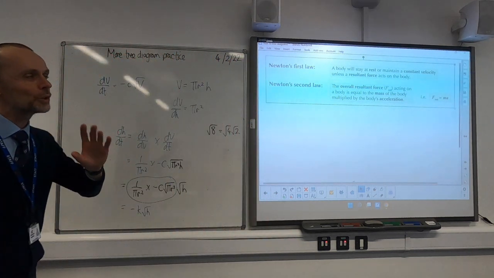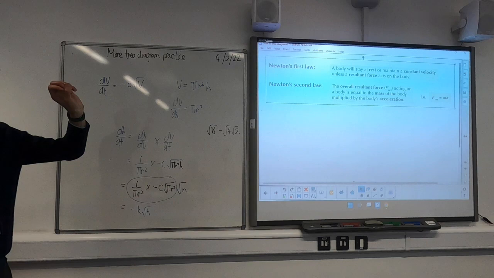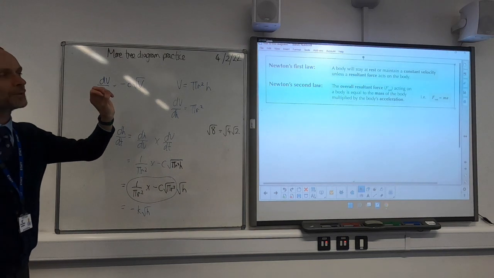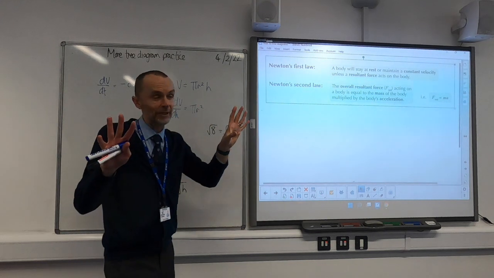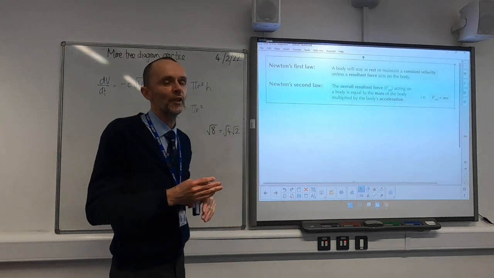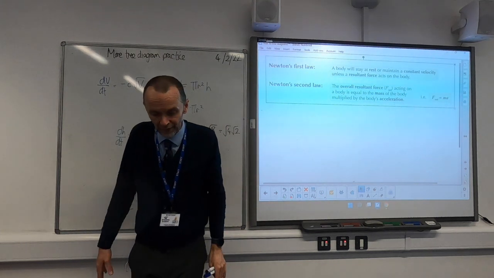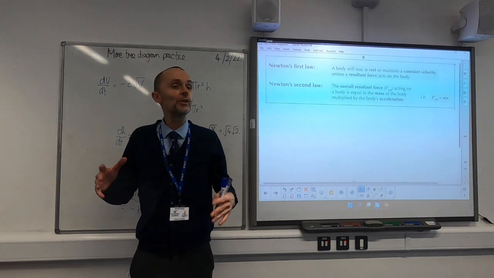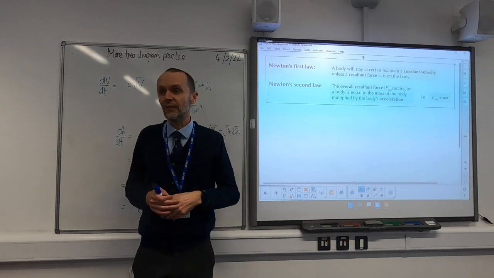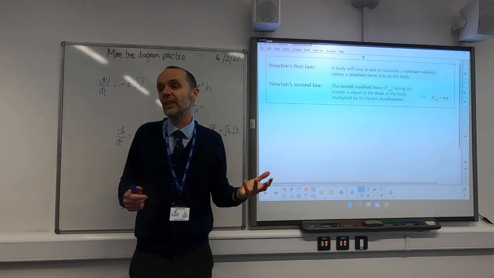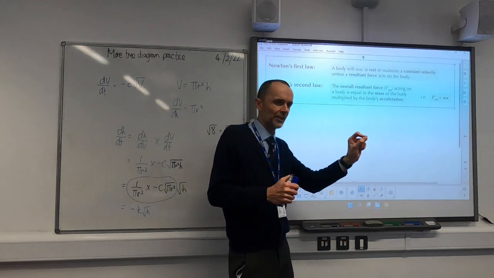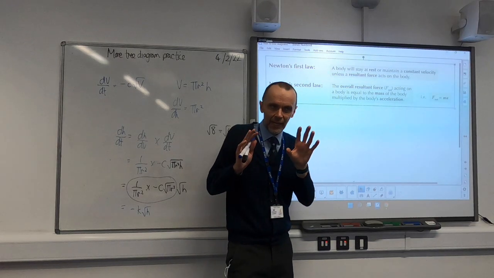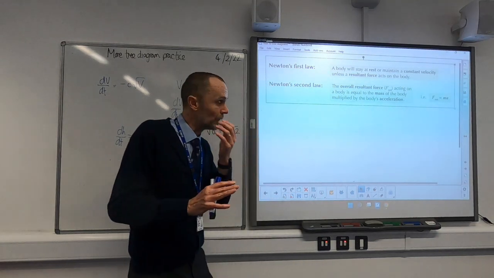Right. Because the book talks very much, in these problems, in terms of 2 steps. It talks about situations where everything is in equilibrium. And that's Newton's first law. If something isn't moving, it must mean the forces on it are balanced. So if you don't shove it, it doesn't move. That's Newton's first law. Or it might be moving with constant velocity. And if you don't apply a force, it's going to stay moving at constant velocity.